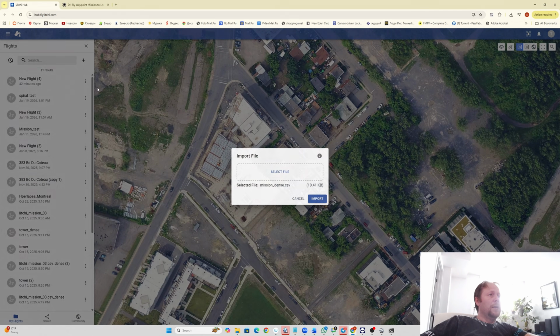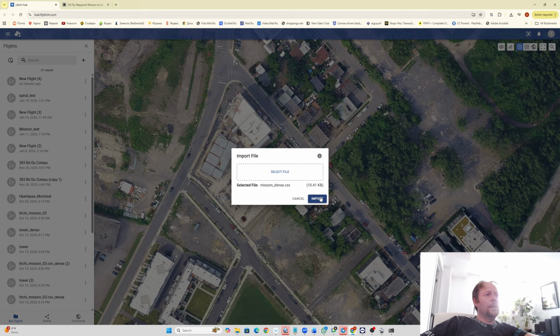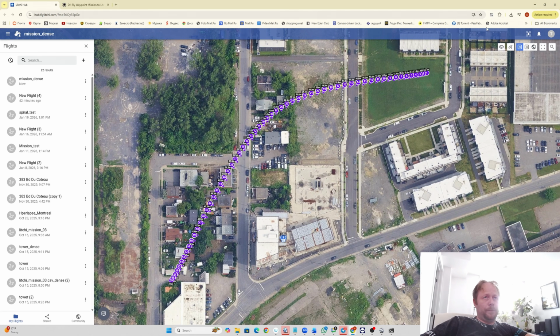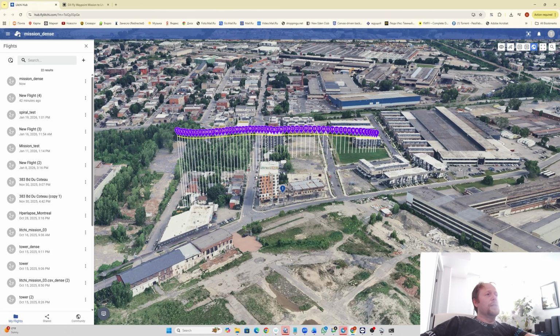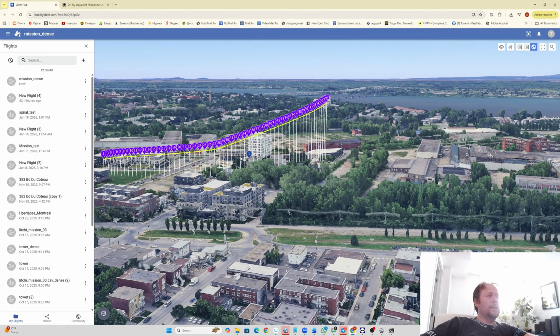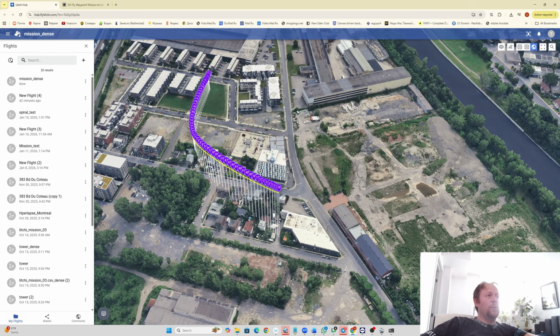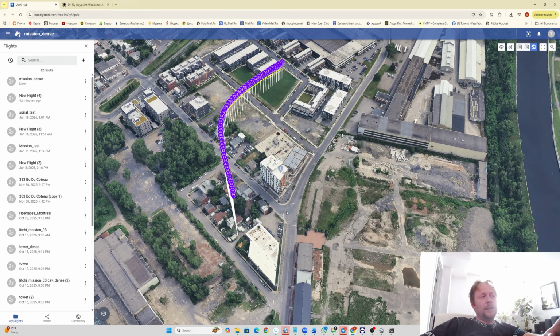And now let's take a look at how it actually looks if we import it to the Litchi Mission Hub. So we'll go there, select our mission dense CSV, and import it to our Litchi Hub. And as you can see here now, you have a lot of extra points that are much closer to the original waypoint mission that we planned with the smooth curve. In this case it's more points, and you will be able to use it for the hyperlapse as well, right?